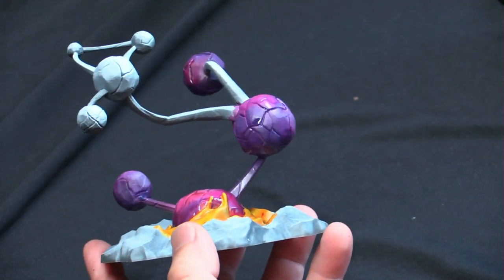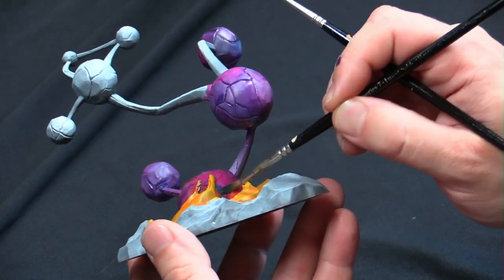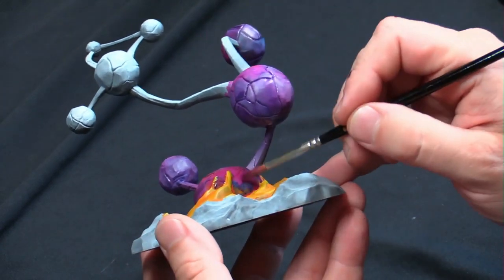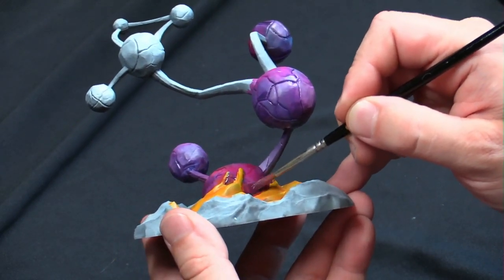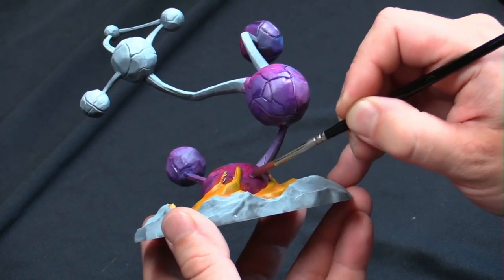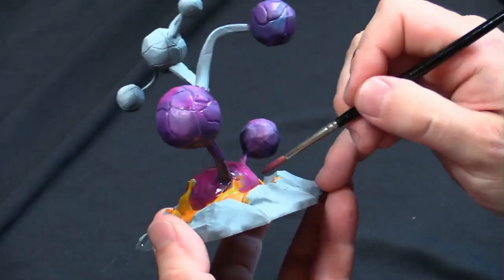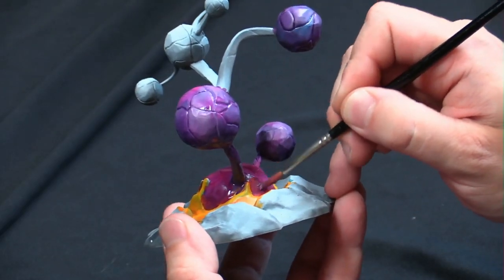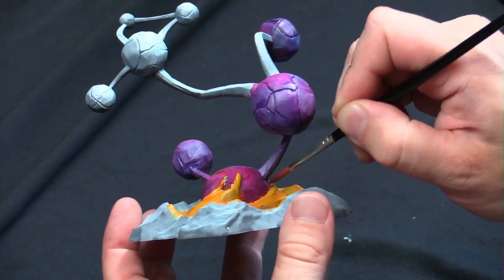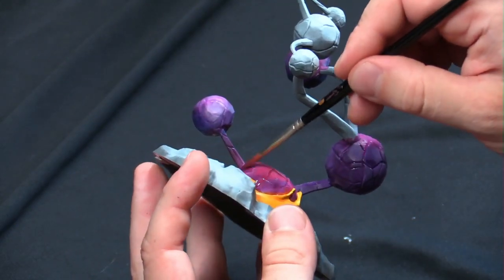Oop, let me grab a little bit of this. Just going to mix this into the darker recesses here. A little bit of this. Just get that a little darker. Get a little bit of shadow and purple on the bottoms. Get that pink on the tops. Yeah, it's looking pretty good.